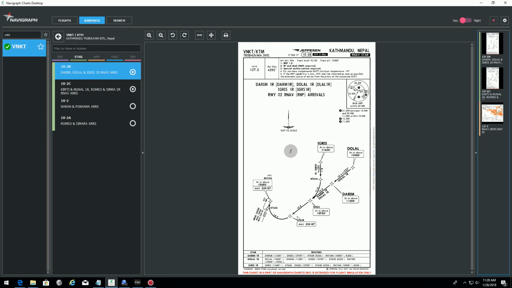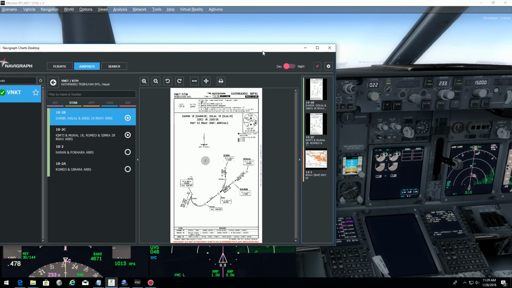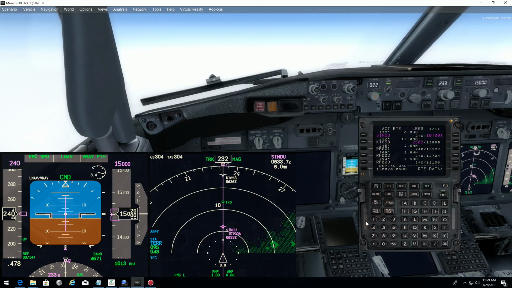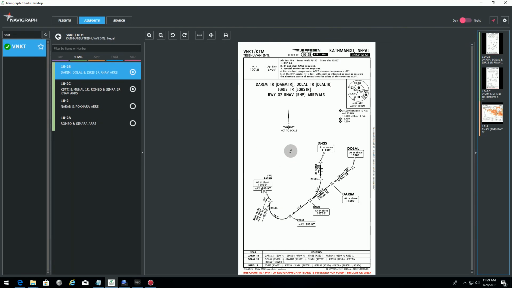Then we'll start our descent at some point. We have a restriction here in the speed restrictions. We can see speed restrictions maximum 250. So I've checked all these points for you guys, it's already done, see 250 or below, so you don't need to check them anymore. And at the end we will end up at the initial approach fix, which is Ratan.